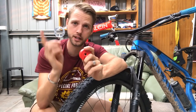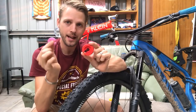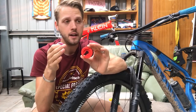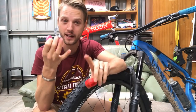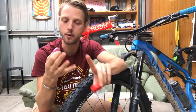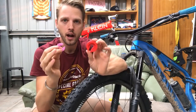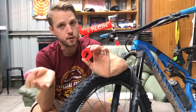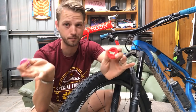Now, another crucial thing you need to know about shock volume and using these spacers. Depending on the size of the shock and depending on the stroke of the shock, and depending on the air volume of the sleeve, because there are LV and XV air sleeves, and SV I think, or maybe they've got rid of the XV. Anyway, there's 2 or 3 different sizes for the air sleeve. There are limits as to how many spacers you can use or how few spacers you can use. And if you go outside of that limit, you're going to cause some damage, most likely.